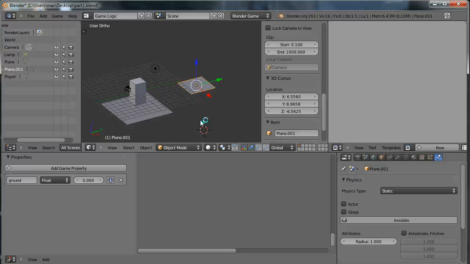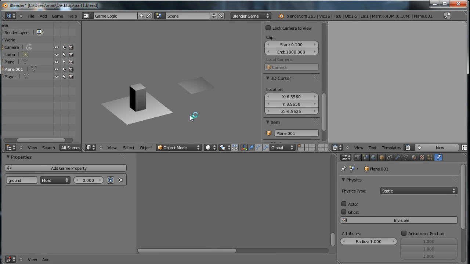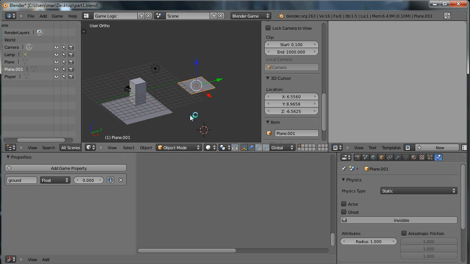Okay, in this part of the tutorial we're going to add some more features to our platform game. Now, one of the issues that sometimes we can have with 3D games is depth perception. It's sometimes very difficult to know if one object is in front of another or not. And one way around that is to use lighting and shadows, which gives the player a better understanding of where objects are positioned in 3D space.